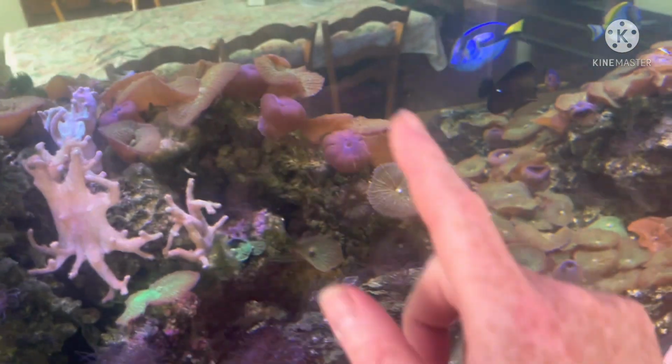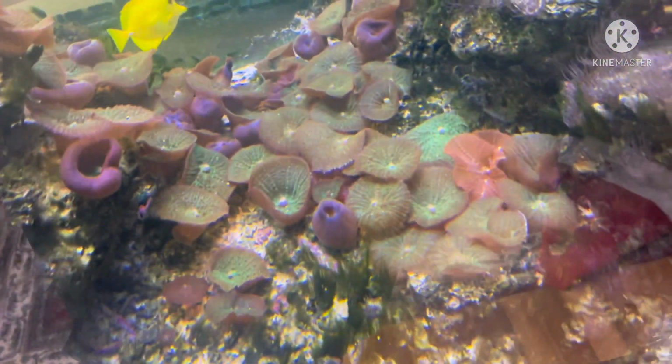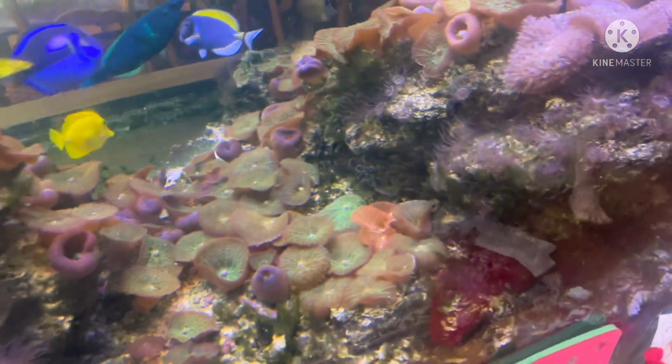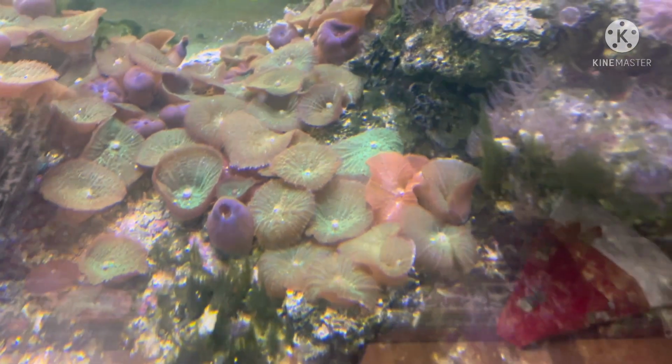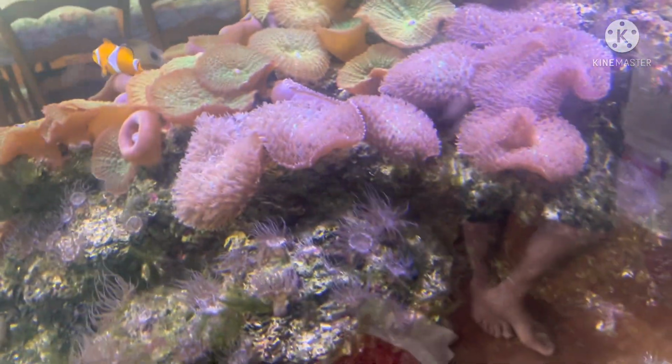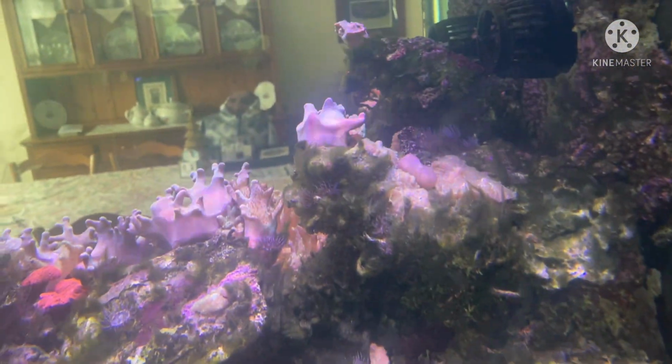The only thing is that there is some risk of it going after the morphs, which would certainly be a shame, because the morphs in this tank are absolutely beautiful, and you're really not seeing the colour of the morphs in this video. They look very plain in the video, but in real life they're much prettier. Yeah, and they also fluoresce considerably with the actinic solid light at night time.